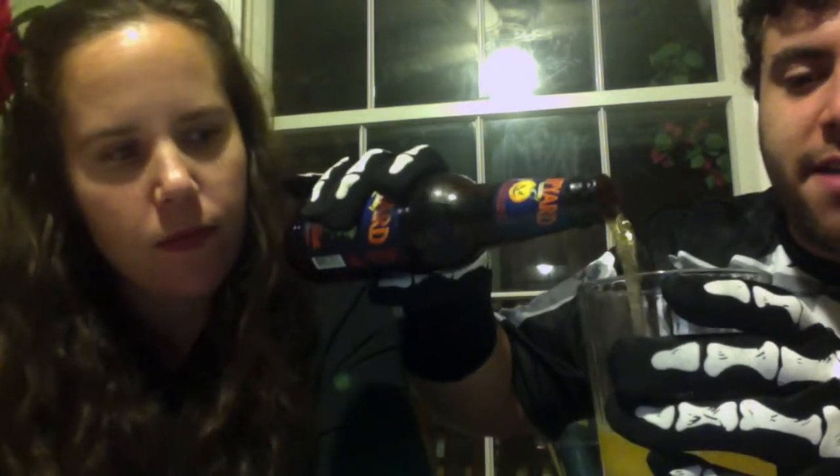Now, I've been drinking my way through a 6-pack of just these for the past week and a half because that was all the pumpkin ales that the local store had left. So, let's give this a try. Like I said, the standards are very low after the last one. Yeah, that last one was horrible.